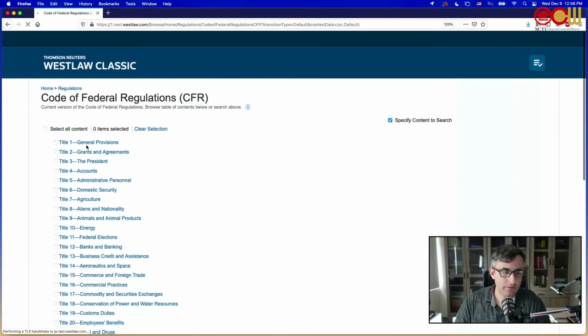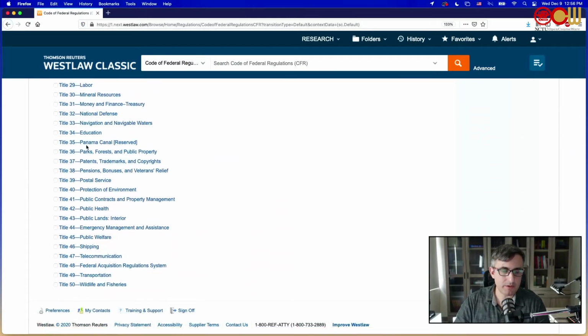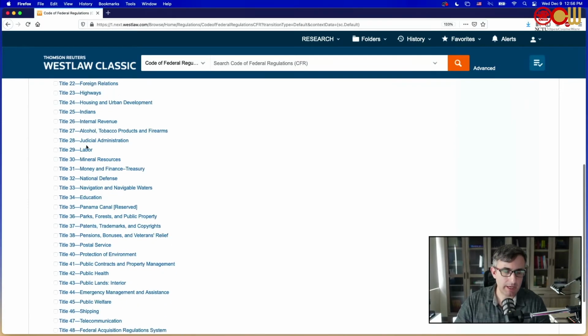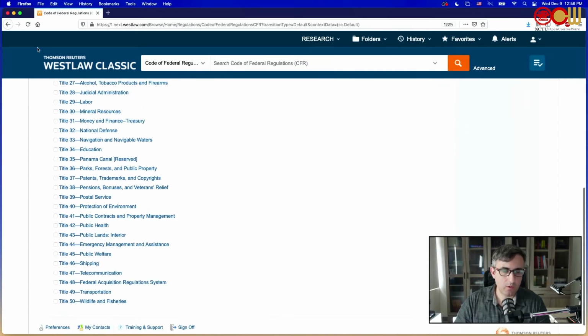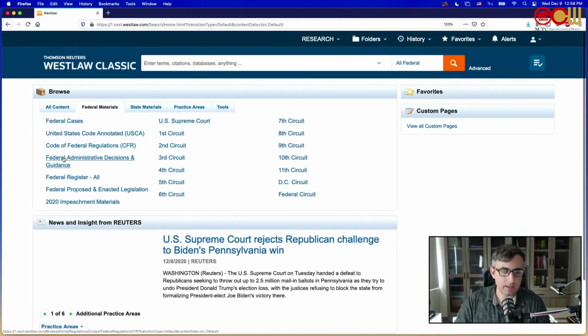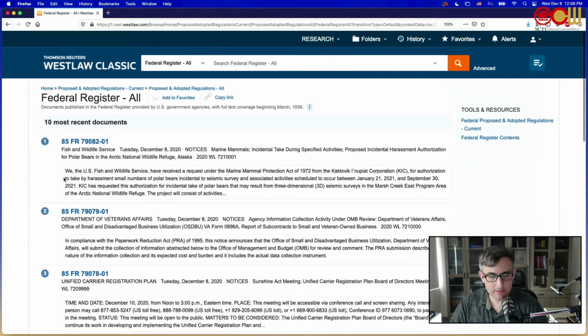So if you see the Code of Federal Regulations, you'll see them broken up into titles. So you can browse, if you would like, by title. Or if we go back, you can see the Federal Register. And this gives us the most current Federal Register as of December 8th.